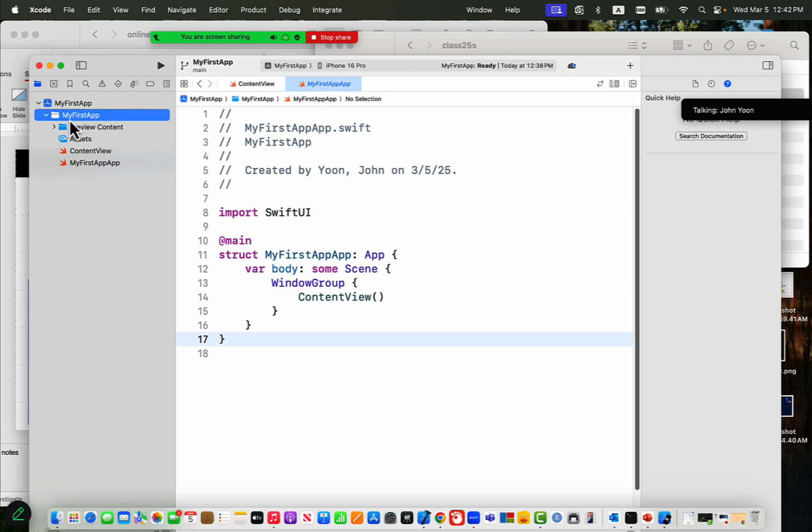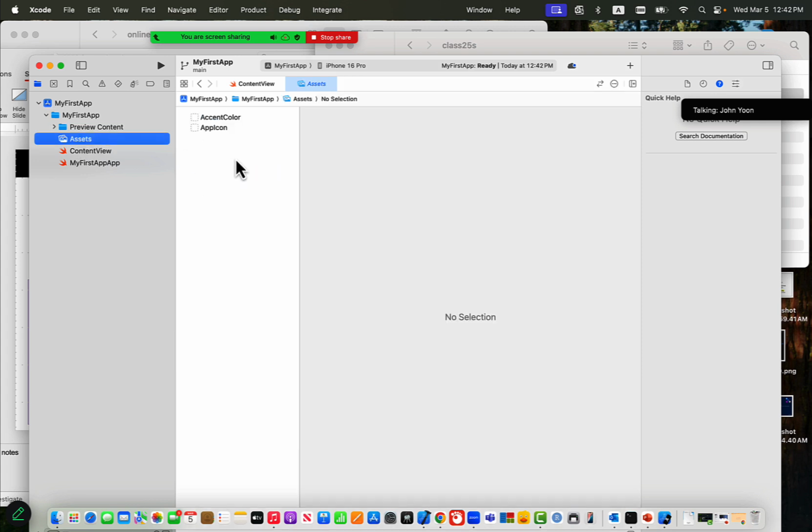The package, my first app, contains preview content and assets. Assets are something you use if you want to add pictures, so that the pictures are shown in your iPhone apps rather than downloaded from the cloud.